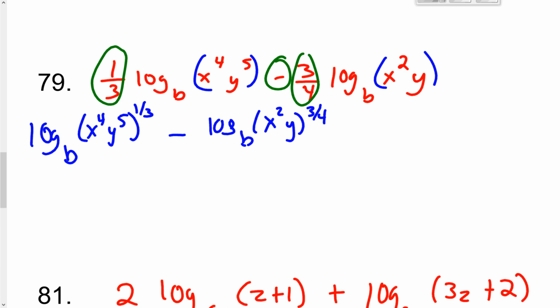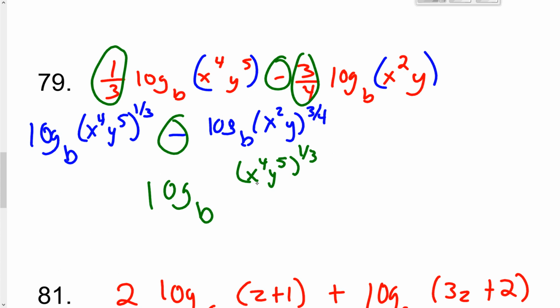So in order to do that, I could combine it right here. There is subtraction here, so we could just write it as one single log. The first is always on top, the positive log's on top, and the negative log is always on bottom. Okay, so we can do that. But here we want one single x and one single y.